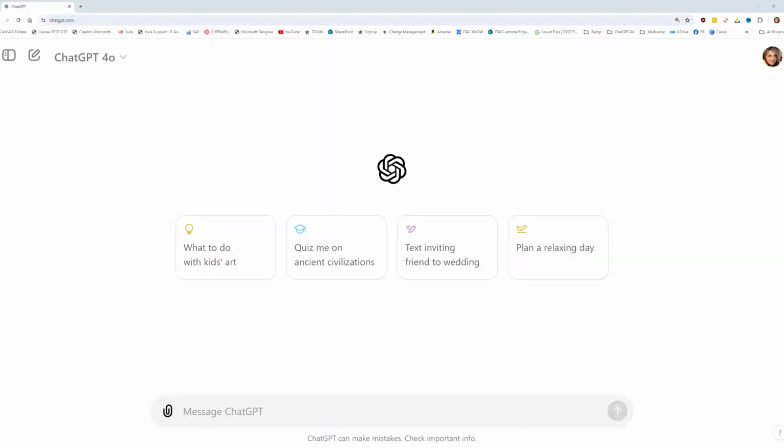It'll produce images that can be both surreal and realistic. Dall-E's integration with ChatGPT means you can have a seamless experience switching between generating text and images. And this makes it an excellent choice for those who are already using AI for other creative or productivity tasks. Plus, it's more accessible price-wise compared to some of the other premium tools since it's already built into your ChatGPT subscription. Let's try our same prompt on ChatGPT.